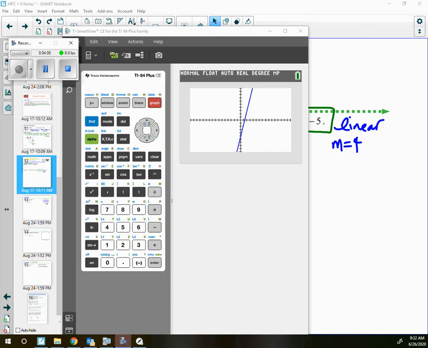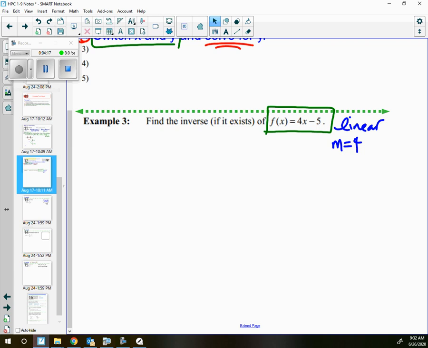So I have mine up here in the calculator, -5 y-intercept, up 4 over 1, up 4 over 1. If I do a horizontal line test on this graph, it's only going to touch that line at one point. What does that tell me? Well, that means its inverse should also be a function. So by using the horizontal line test, the inverse should be a function. So that's going to tell me a little bit about what I'm looking for, and it has that relationship, that symmetry over the line y equals x.